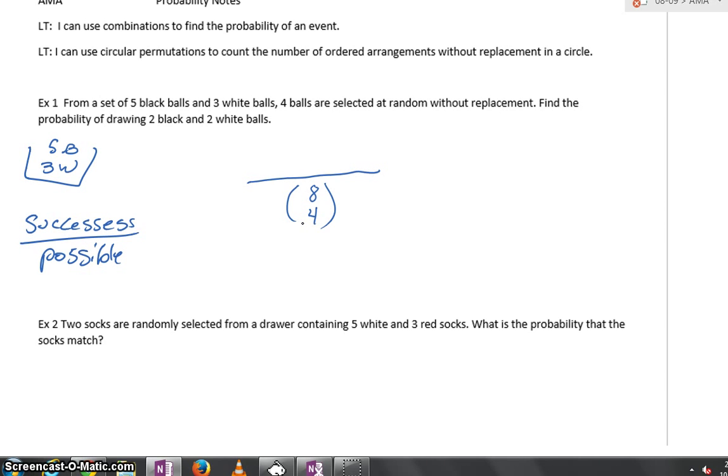But up on top, you're going to say, well, wait a minute. You've got the situation where you need to select 2 of the black color. So how many black balls do we have total? We've got 5. And I'd like to say 5, choose 2. How many different ways could we select 2 of the black ones out of a total of 5? Whether they're distinguishable or not, this is what you have. But that's not the end of the story.